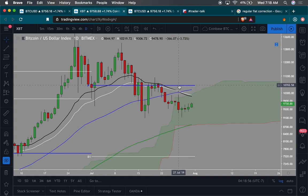All right, we are well below the pivot, which is about 10,700, 10,800. So in my opinion, every pop up I see in price gives me a better opportunity to short versus longing right here. Because honestly, at any moment, price could turn down on me, and just crap all over 9,100 and just head down even further to the bottom of this cloud, which is about $8,700 or so. Also, we move towards the 100 moving average, which is this green marker you see right around the bottom of the cloud too. So if we went straight down on this candle today, we could hit it right around $8,700, $8,800. Okay, which obviously I don't want, but I'm saying that any pop-up that you see, in my opinion, is a better short opportunity than a long. Okay, because you still have a lot of overhead resistance to get through.